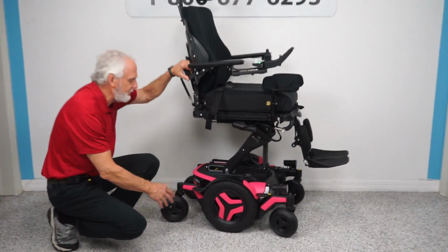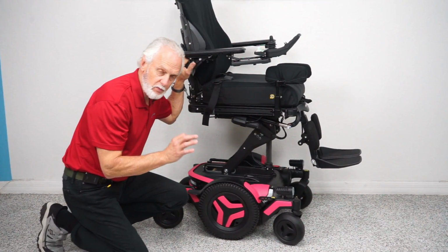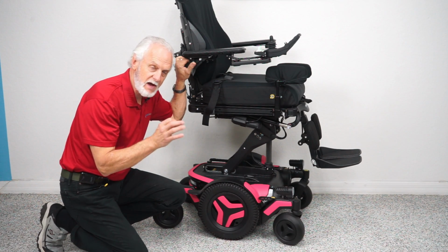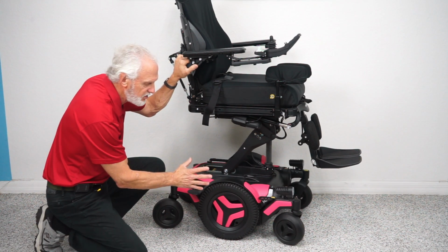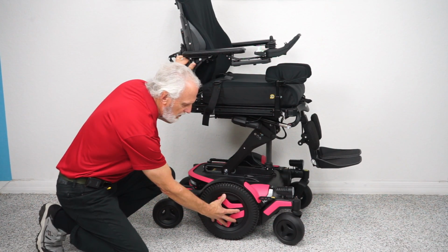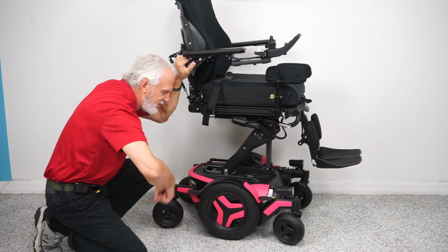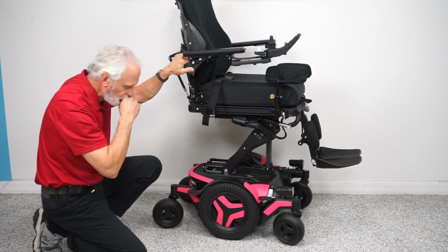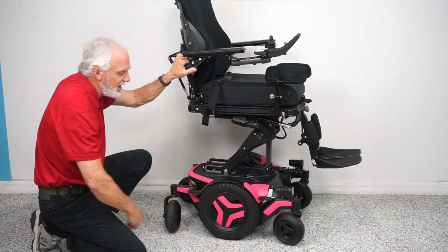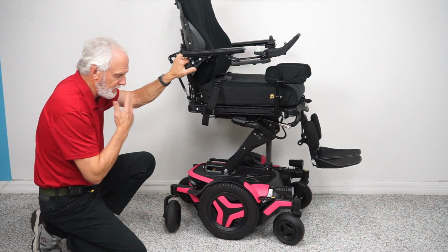Well, we have this. Of course, remember, folks, this is a Permobil. This is a Swedish-made power chair, just like the Rolex watches are made in Sweden. This is the highest quality chair you can get. It's a mid-wheel. What that means is your drive wheel is in the middle of the chair. That gives you the best turning radius, okay? So when that chair turns in a circle, these wheels will line up like this, and the chair will turn in its own circle, okay?